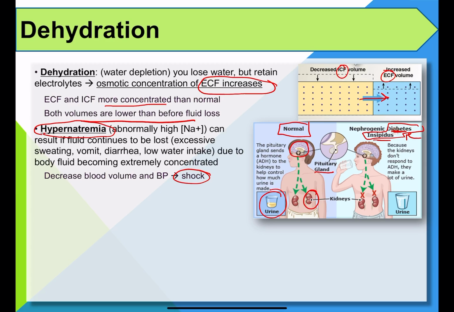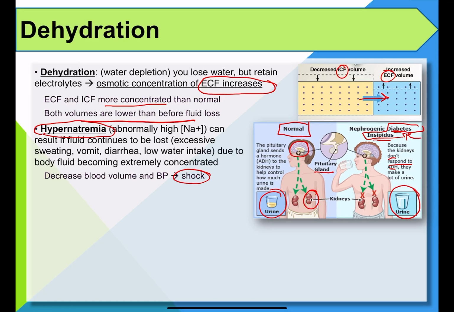Somehow, in this condition, the kidneys do not respond to ADH. And they continue to produce urine with high water content, large volumes of dilute urine. Even though your body is in a critical condition where you need to reabsorb water, if you have diabetes insipidus, you're not going to decrease the amount of water excretion, and you're not going to reabsorb water. Even though the situation is, like I said, critical, okay? When you have this condition, you're just not going to respond properly, okay?